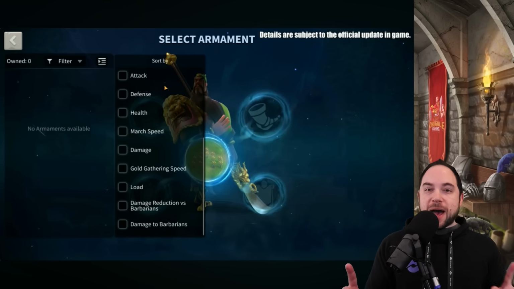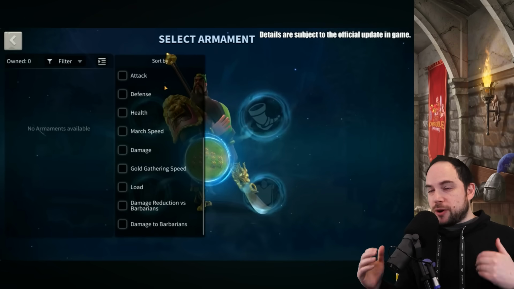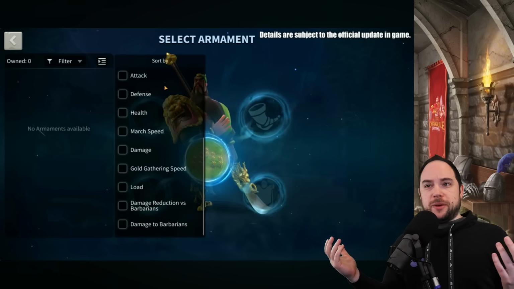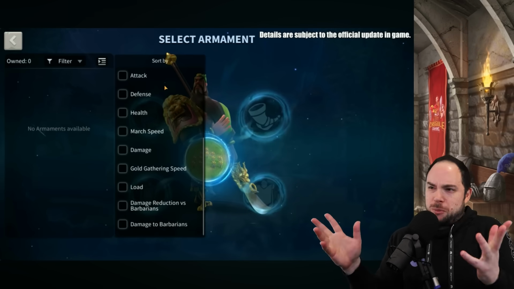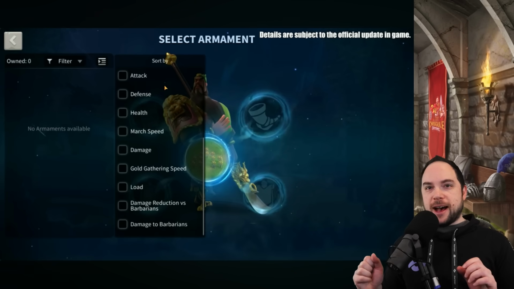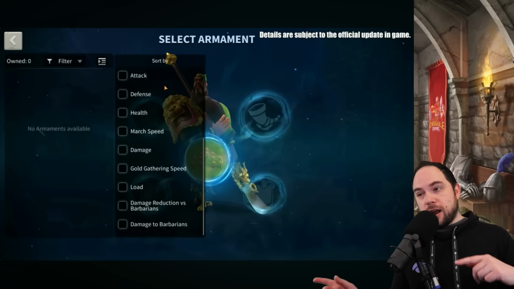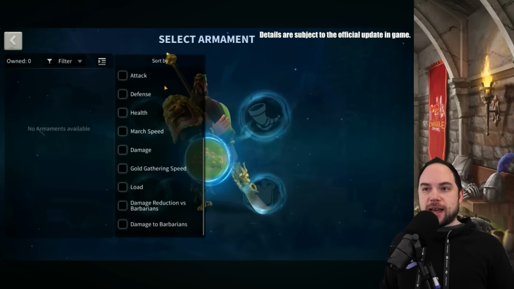Not so bad. To get back to the topic at hand, there are a bunch of other things in the update that's coming as well. For example, they recently made it better to sort for combat stats, but removed the ability to search for gold gathering, which is the only filter I was actually using for the most part. They removed a bunch of barbarian stuff, so they've added that back in. So armament filtering is now, I think, in a really great spot where you can actually find the things you're looking for, including the non-combat stuff, which, hey, you should be searching for what your highest gold gathering is and smash that onto all of your gathering marches.